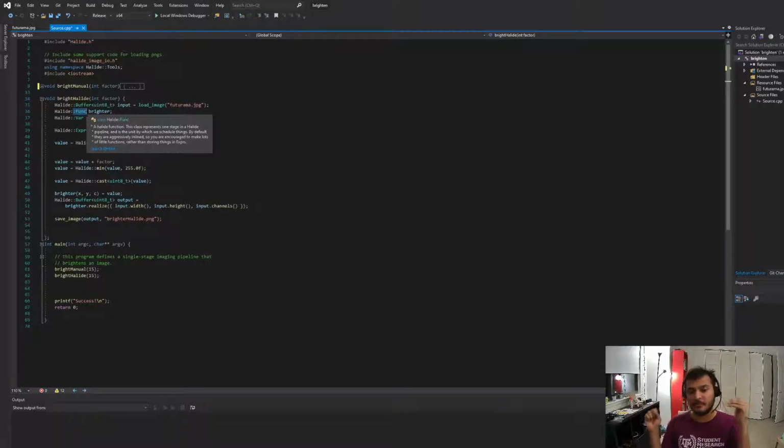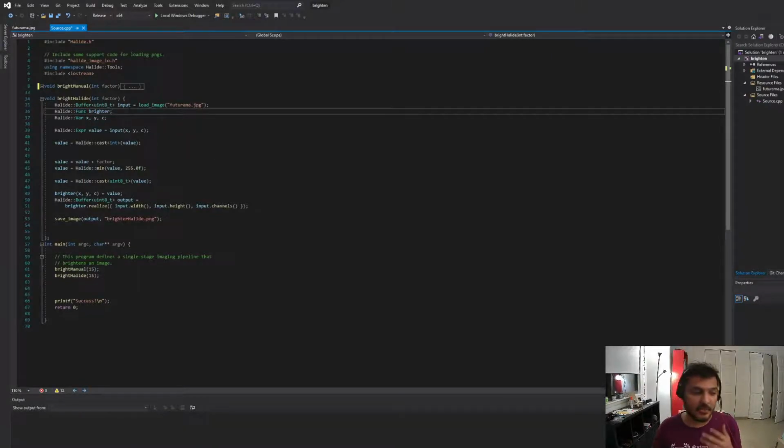Let's say first I was brightening and then I was dimming it. Let's say I made two separate stages. So I would have two funcs for brightening and then dimming. Now, each of these funcs can have some computation within it, and computation is made of vars and expressions. But each stage in this pipeline, each func object, is the only object in Halide that you can schedule. By schedule, I mean this func can be parallelized, unrolled, tiled, and all sorts of fancy things can be done to it to increase its performance. So this is the object in Halide that you use to schedule.